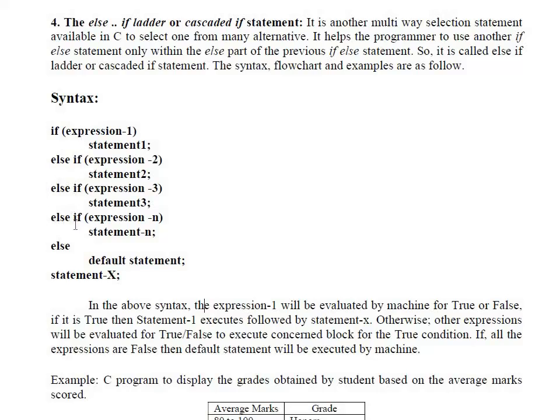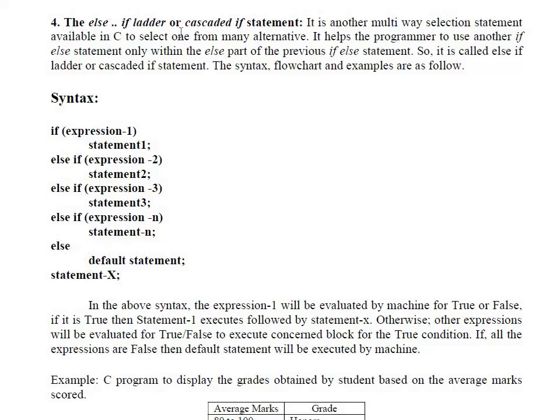That's why this is called else if ladder. Ladder means there we found some pattern. Equal gap will be there between the supports. One pattern we found there. Similarly here also we can find one pattern. See the pattern. If else is there in the previous else. Like this you can nest n number of times. Then if you want to stop, then the else default statements will be executed. Statement X is not related to this else if ladder.